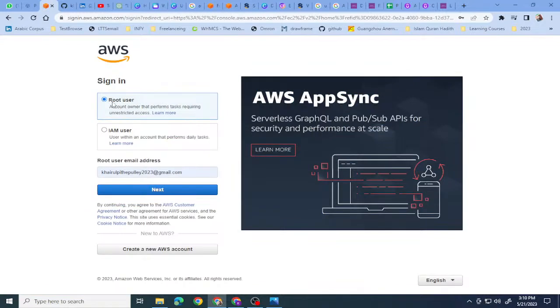And here we need to log in using the email ID we have registered with AWS. And that's for me this one.